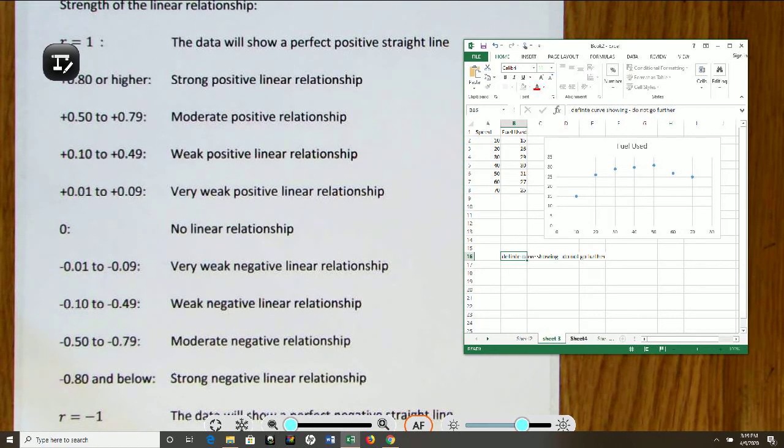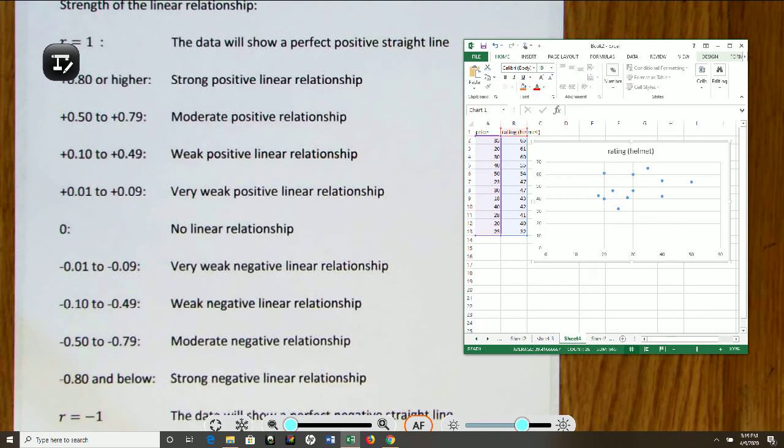All right, I have a couple more just so we can see them. Here I have, again, widely scattered data. Possibly an upward-ish trend, but I don't see a curve. So therefore, I will go and calculate that correlation coefficient. And the more practice we see this, the better.